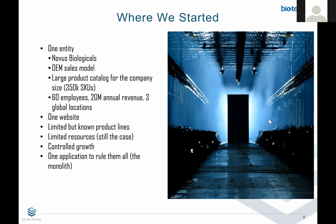A little background. I think we need to paint a picture of where we came from to help understand some of the decisions we made, why we needed to make those decisions at those specific times, and really move us forward to where we are now. Both Dustin and I, when we started, were not part of Bio-Techne. We were Novus Biologicals, a smallish biotech company, mainly focused on antibody sales in Littleton, Colorado. Antibodies are proteins that carry messages around in your body, used mainly for research for what we were targeting. And Novus largely targeted academia, so a slightly lower price point than big pharma, but better from a growth model.